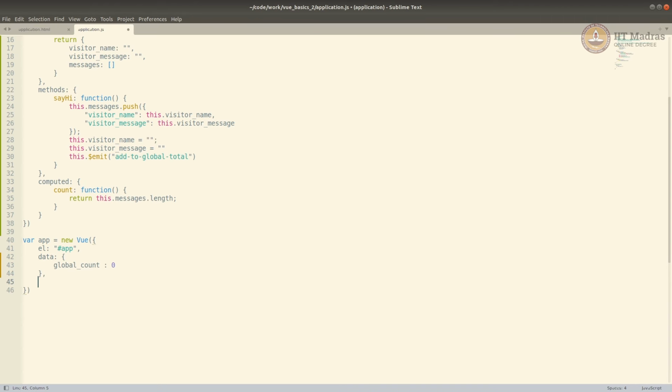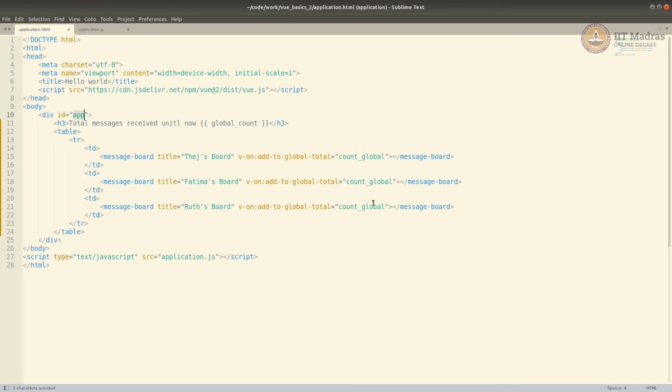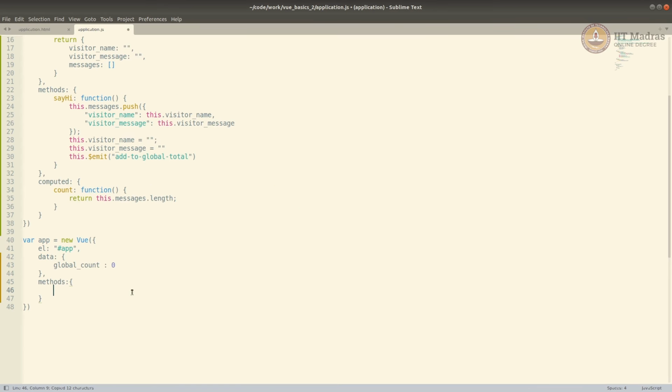So we're going to define, like before, an attribute called methods. Within that, we'll add a function. The function name will be countGlobal, and this function won't take any inputs. It will just increment this.globalCount: this.globalCount equals this.globalCount plus 1.